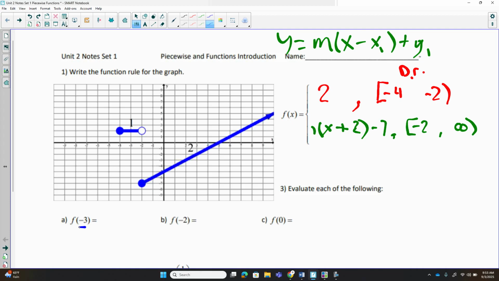Now, can you plug -3 into both of those? Yes. But only one of them is going to be right. Even if I had 3, 5, 6 equations, one single number, one single output. These are functions. 1 x gives you 1 y. So if you happen to be on a test or a quiz and you give me multiple values for these right here, you're in the wrong. Unless I give you a y. If I say f of x is equal to 7, now that could possibly have 2 answers. Okay?